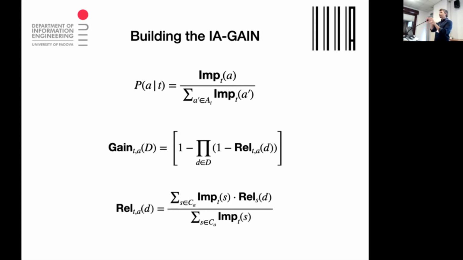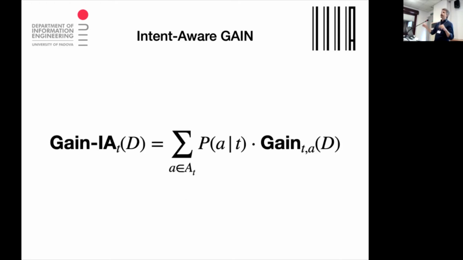So you just take all the subtopics within a cluster. For each subtopic in the cluster, you compute the importance of that subtopic and you multiply it in the numerator by the relevance of that document. So if it's higher in the list of the subtopic, this relevance will be higher. If it's lower in the rank, this will be lower. How do we compute this relevance given D? It's just 1 over the square root of the rank of that document. So as you can see, we are not using any relevance feedback here. We are just using statistics and positions in the ranks in order to get an estimate of how much information we can obtain from that particular set of documents and that particular aspect. And this is just the final formula of the intent-aware gain that is used by Sandbar to compute those color bars.